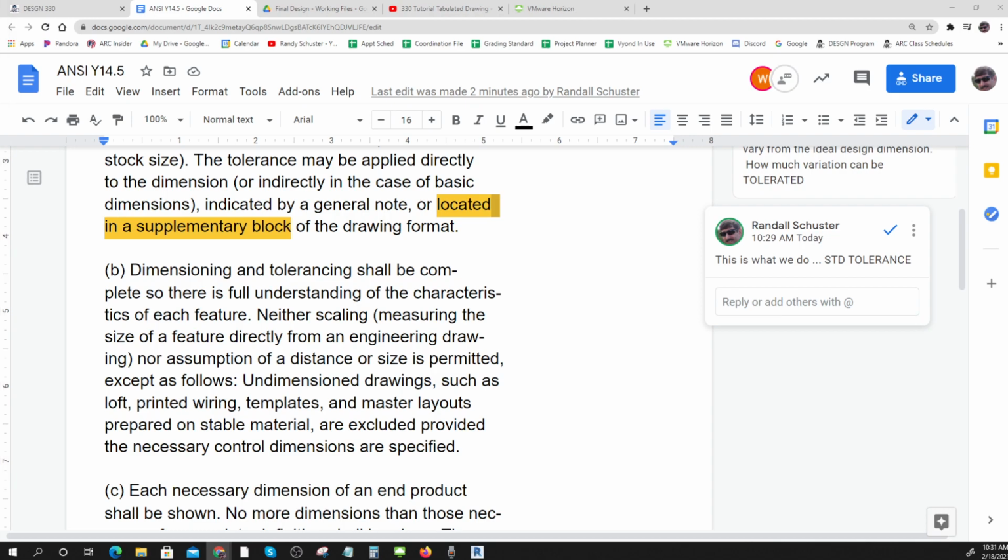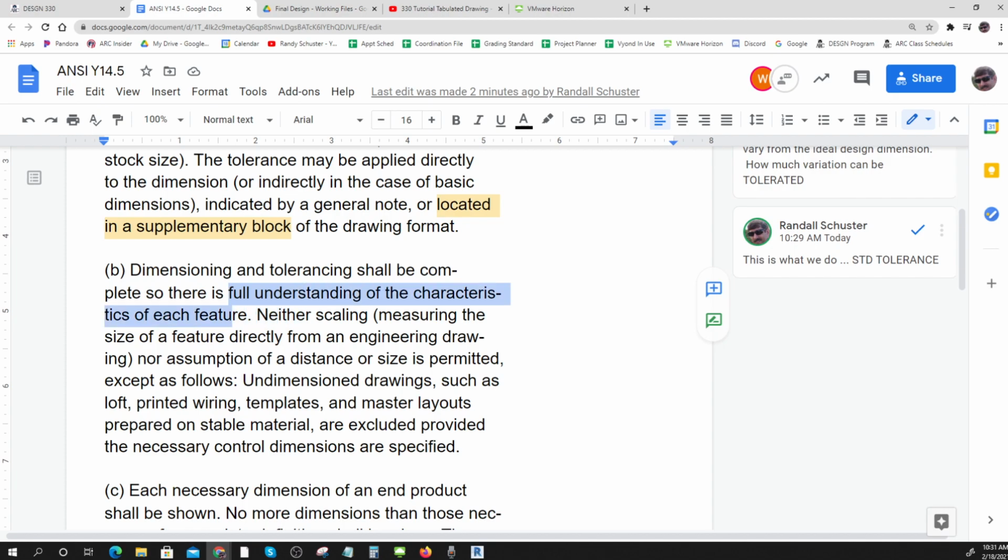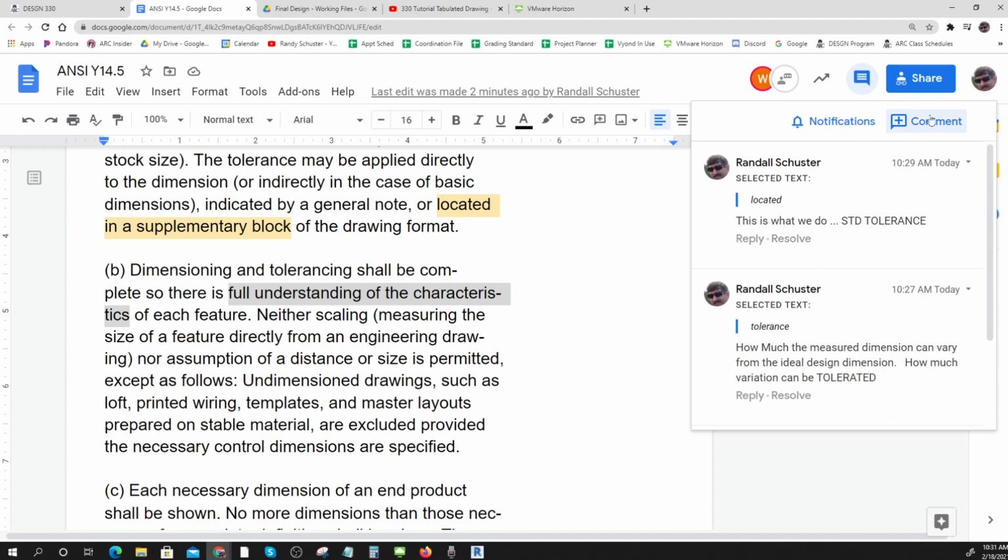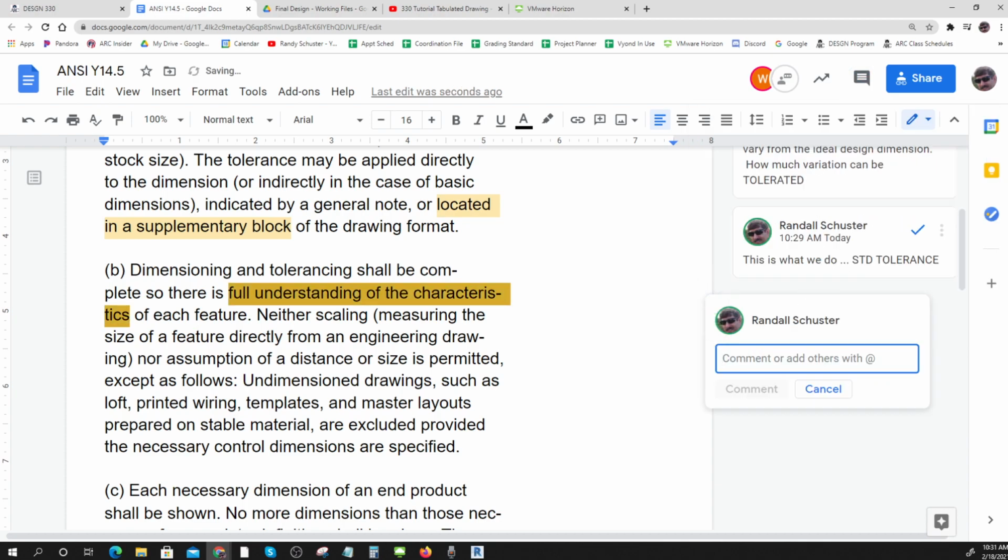So here's another one. Full understanding of the characteristics. That means no estimating, measuring, guessing, assuming.